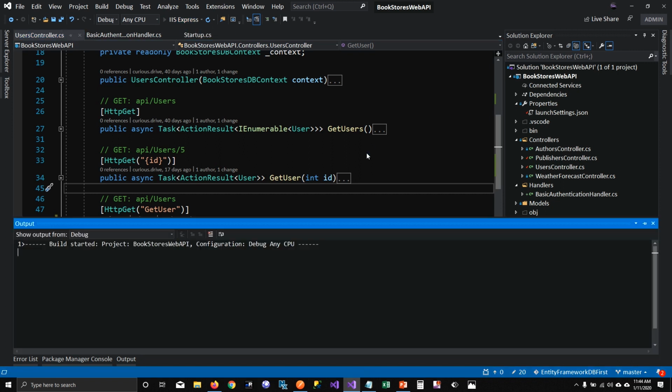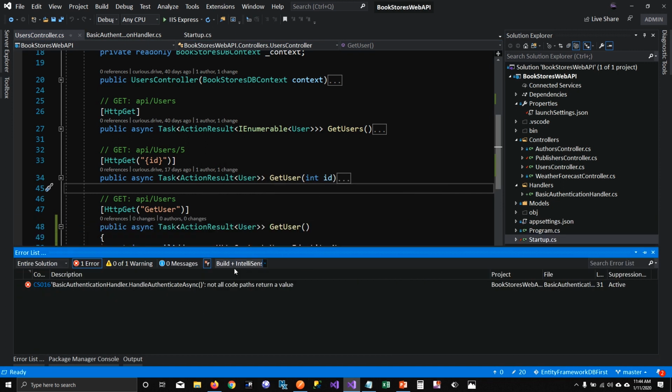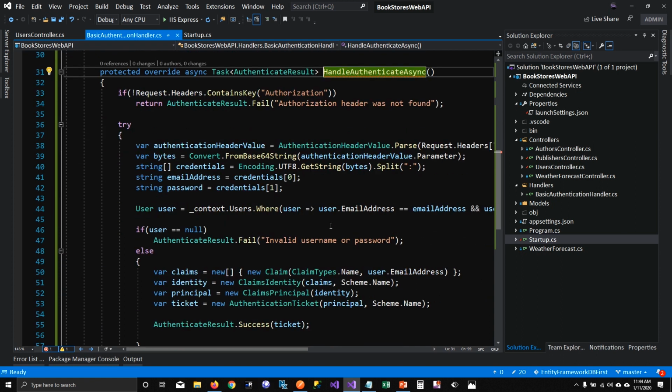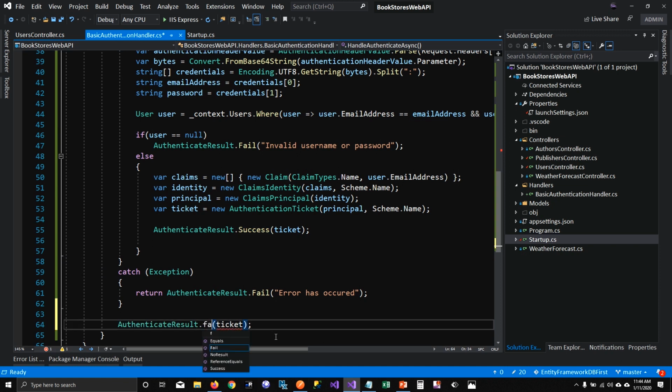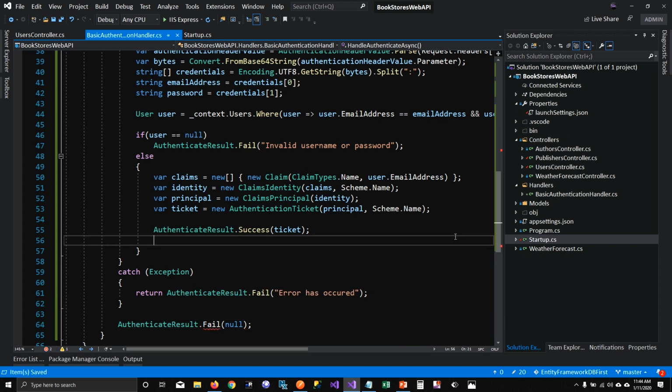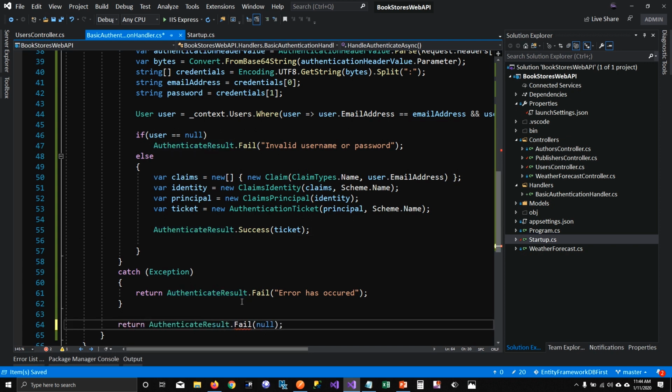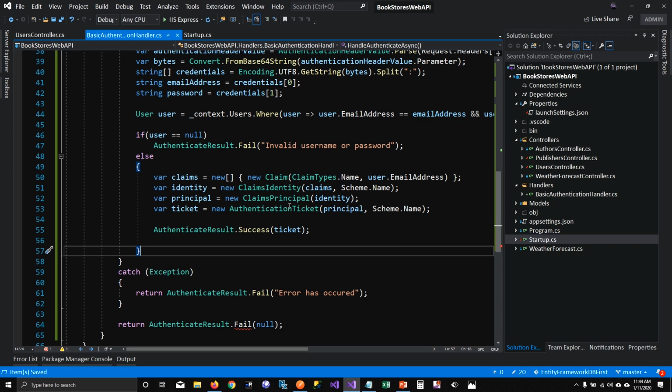Let's run this, and we're getting some error. Okay, we'll have to maybe pass this as fail if it doesn't go in any else block. Let's return this. There you go. I think it should be happy.